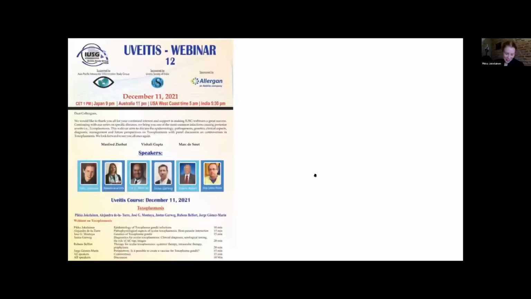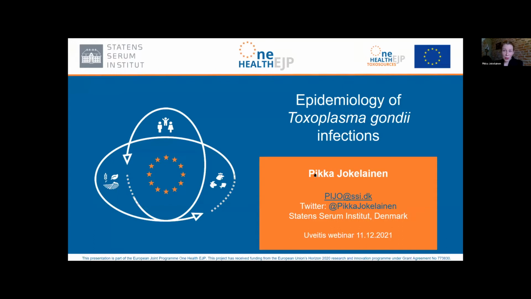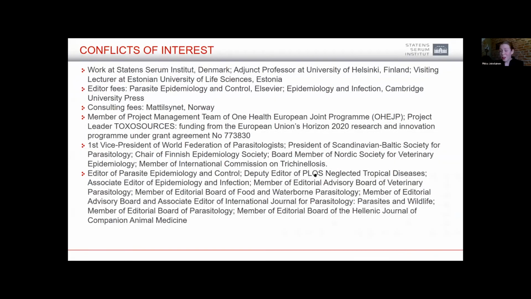So thank you again for the invitation. I'm very happy to be part of today. My name is Pekka Jokelainen. I am based at Statens Serum Institut in Copenhagen, Denmark. This is a public health institute that also has veterinary preparedness functions, and we have the diagnostic reference lab for parasitic diseases, including toxoplasmosis. My background is a lot in One Health work, so it is exactly thinking about zoonotic parasites from a little bit bigger picture. With my talk, I hope to bring you all to think this way.